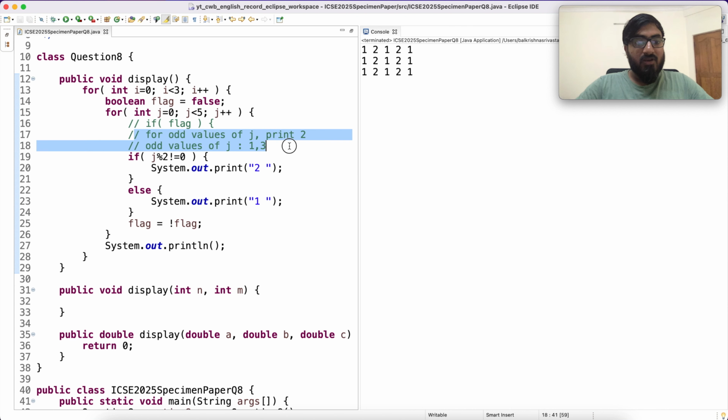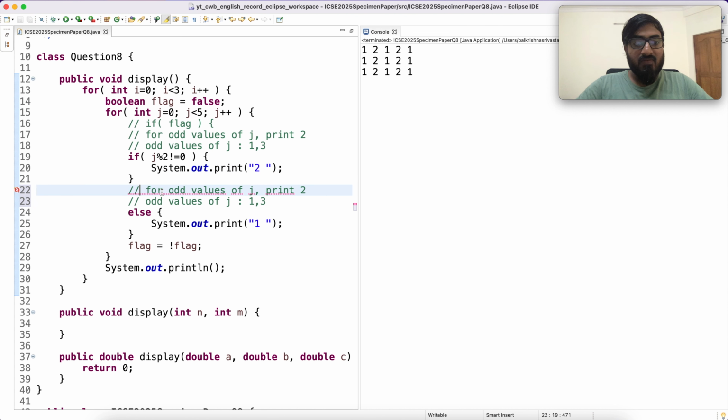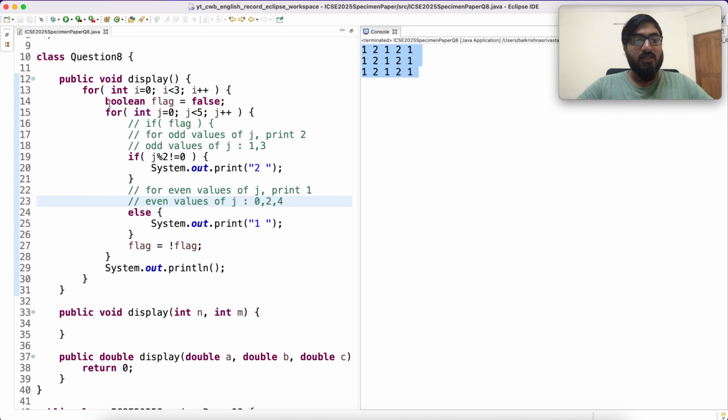For even values of j, print 1, and even values of j would be 0, 2 and 4. When I run this I get the same output, and I don't need this flag. You can go either way.